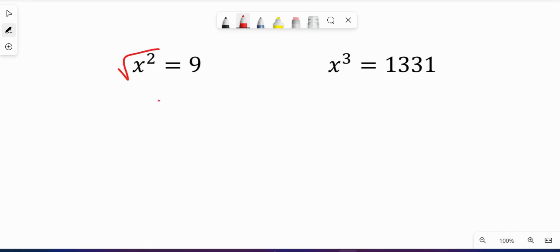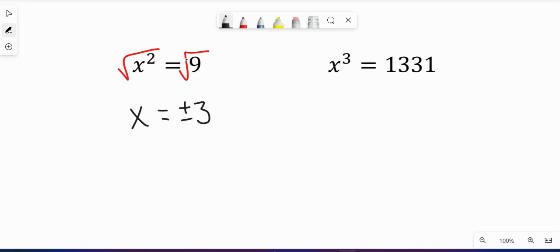Whenever I do this side, I also have to do this side. Now, when I get my answer, the square root of x squared is just x. You've got to be careful, though, when you take the square root of both sides. When I take the square root of 9, you can say, oh, that's a perfect square. Square root of 9 is 3, right? But the answer could be 3 or it could be -3, because if I do -3 times -3, it's also going to equal +9.